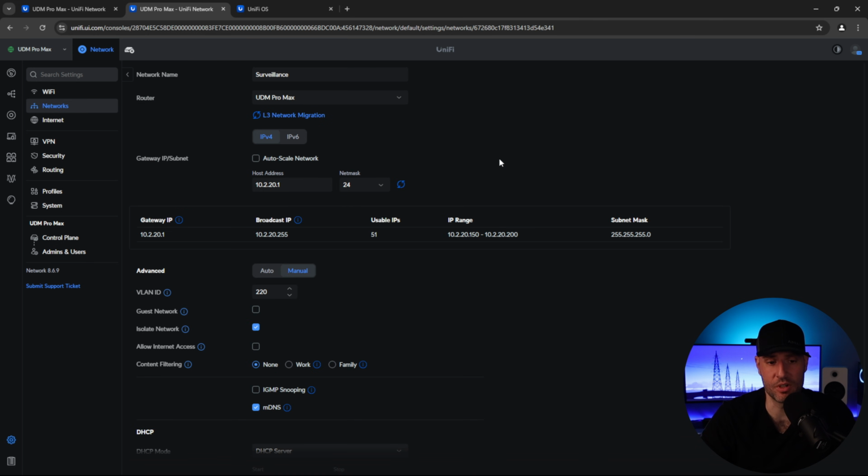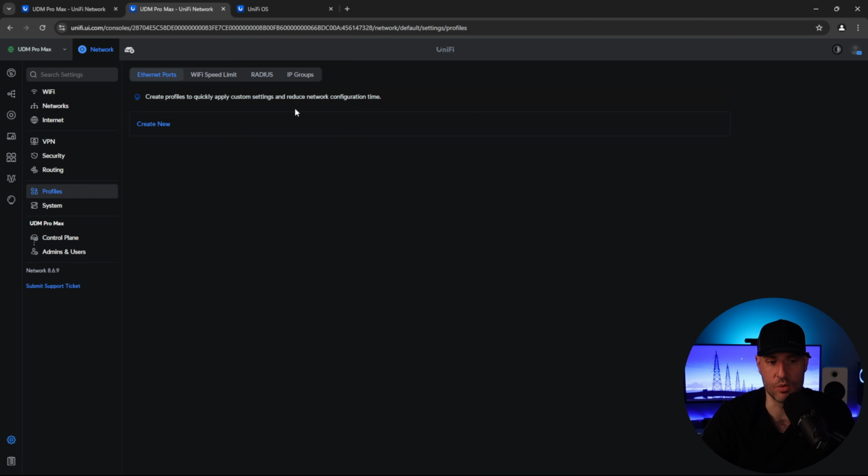Now for the surveillance network, it's going to be a little different because rather than using this isolate network feature, I'm actually going to use that RFC 1918 IP group that I created earlier. And mainly because as time goes on, I'm going to probably be creating things like site-to-site VPNs, and I'm going to have a few different VPN servers running on here. And I don't want this network ever accessing anything. This is probably the least trusted devices on my entire network. So I don't only want to isolate the traffic from this, I want to isolate the traffic from everything. I will keep this allow internet access unchecked here because I don't need to create unique firewall rules for this. But I'm going to apply those changes.